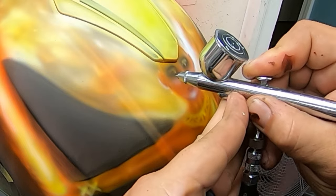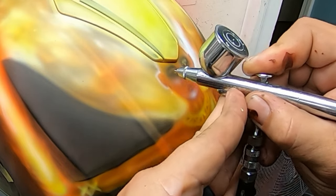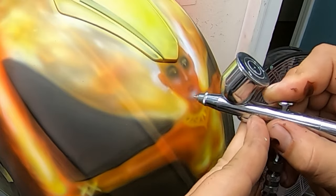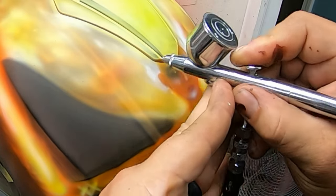So in this process, I used some grabber orange, some tequila yellow, and some candy... what is it?